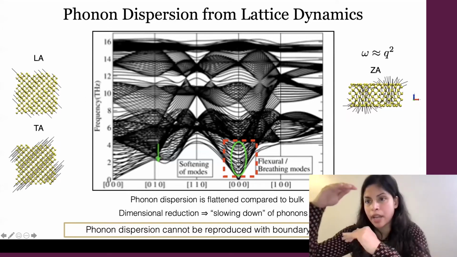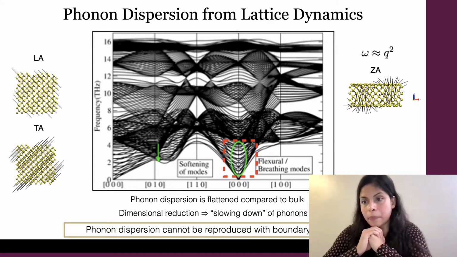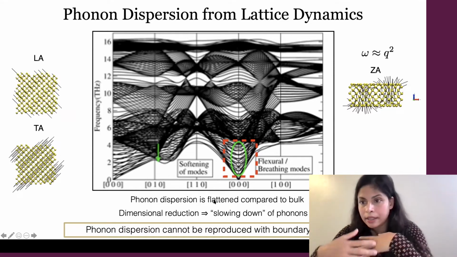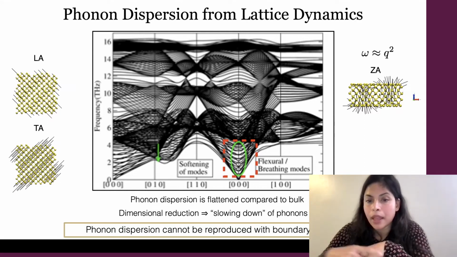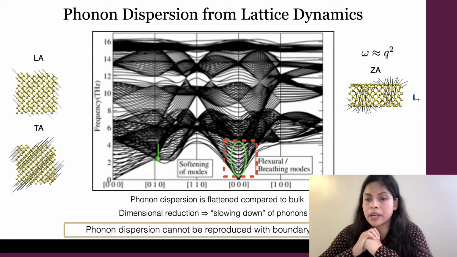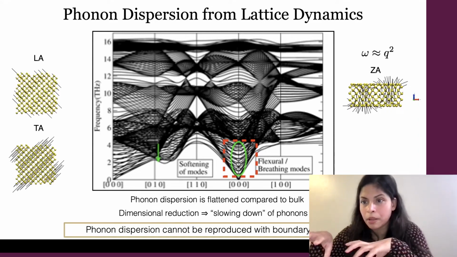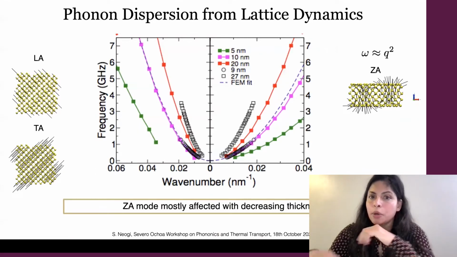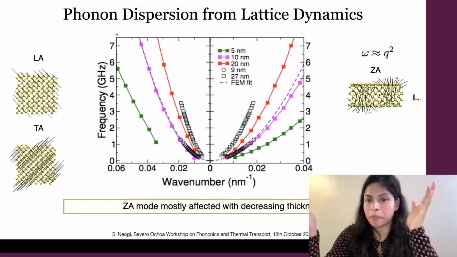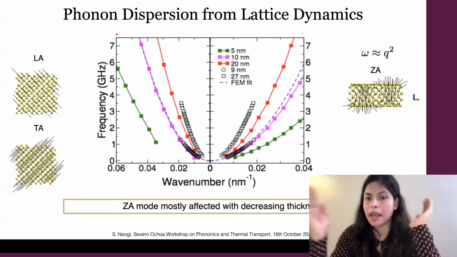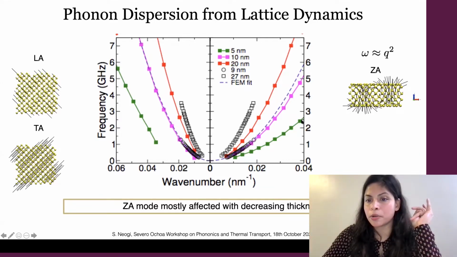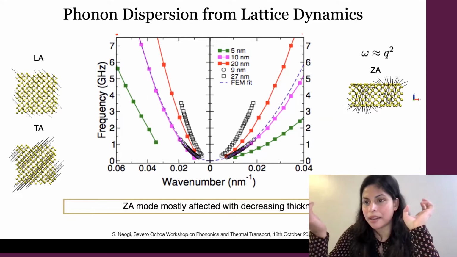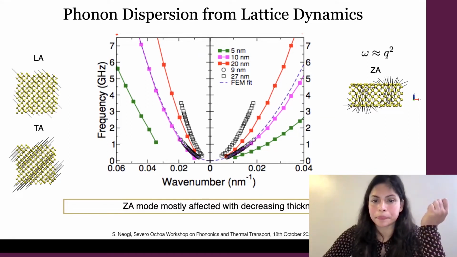And as you'll see, once we put the nanostructures on top, these are the modes that get quite a bit affected. Because of the flattening of these bands, you can already see that the group velocities are going to be reduced, and this leads to the thermal conductivity reduction. But as I said, these modes are not the same as the bulk modes. These are different because of the boundary conditions and so on. We also tried to match that same story, and what we saw is that the ZA modes are getting affected with the decreasing thickness. From red to green, it's becoming much flatter as you make it thinner. It's expected because you will be easily bending these membranes once you are making them thinner and thinner.